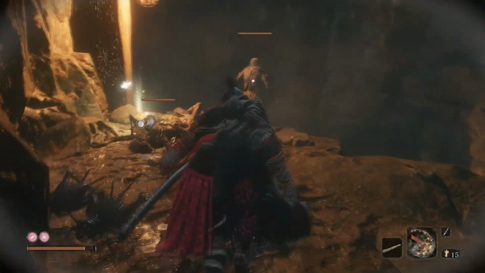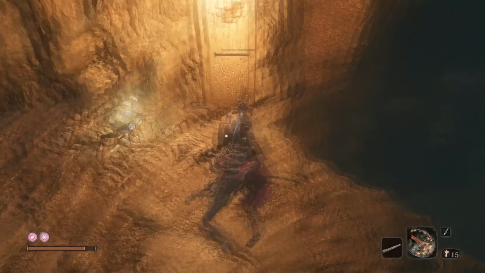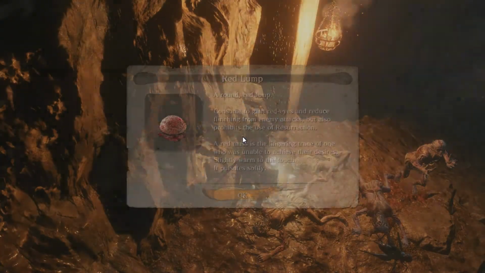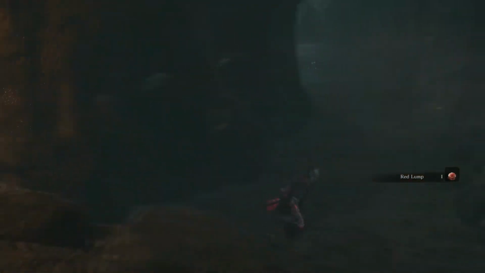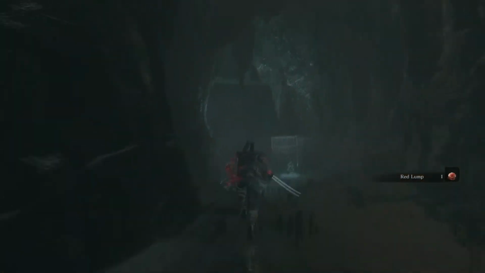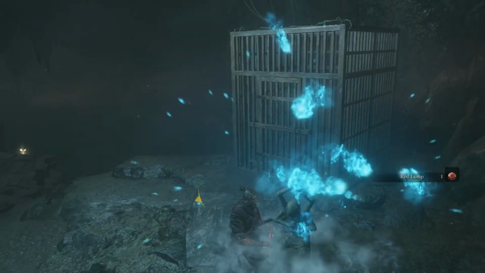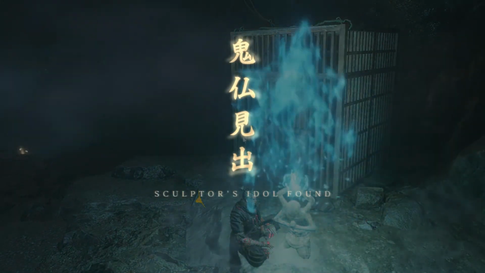This area is full of undead. Even if you backstab them, they won't stay down. You have to kill them twice. That is a red lump. Red lump gives you red eyes. It makes you really angry. And you can't revive while under its effect. It makes you stronger. But I will see you next time.